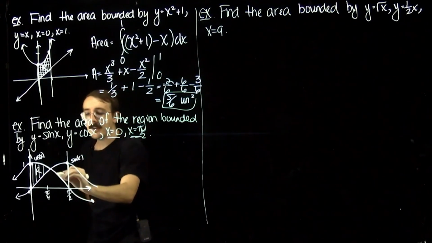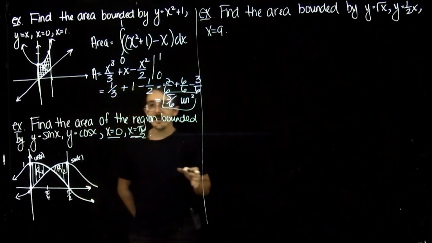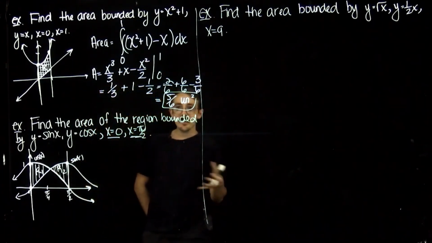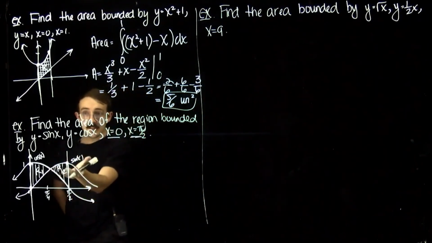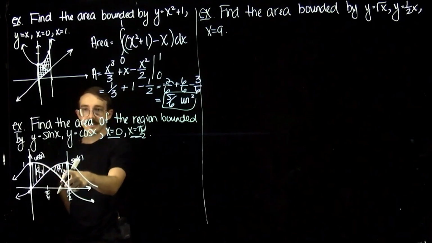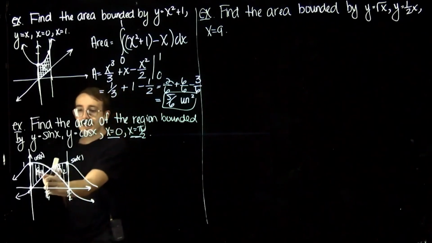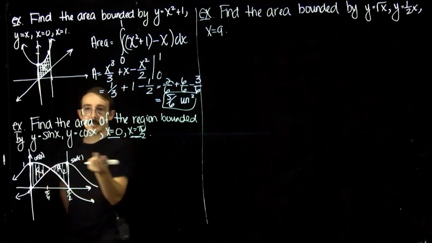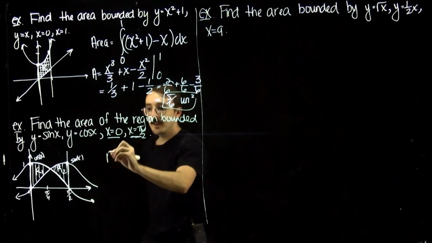So maybe I should call this one R1 and this one can be R2. So the total area I need is actually both of those pieces. It indeed looks symmetric to me as well. So I could get the area of one of these and then just double it. Hopefully that makes sense. So really, I'm just going to get the area of one of these, and then we'll just double it to make the work easier. So I'll show you what I mean.